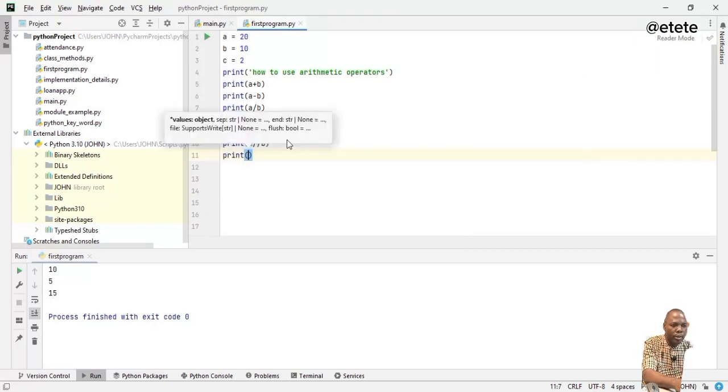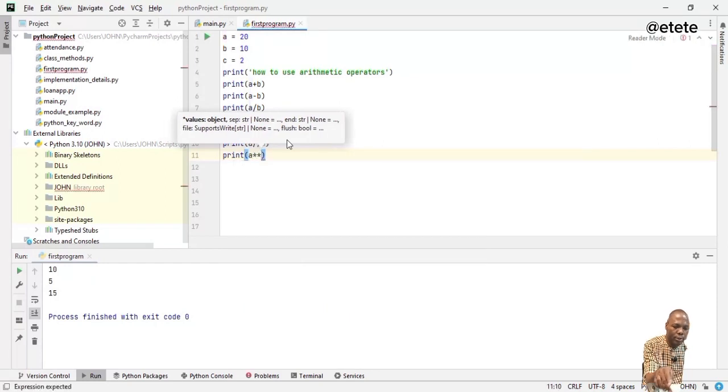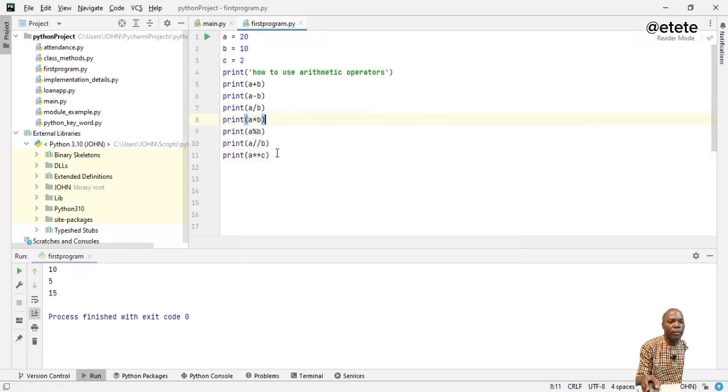This one will be A to the power C, which means 20 raised to the power 2. That is basically what I'm saying here. What will be the output? What will be returned here? I'm going to execute this, and then you see the various arithmetic operators.